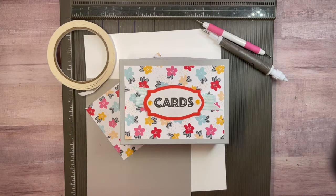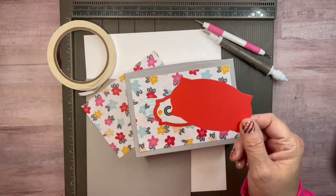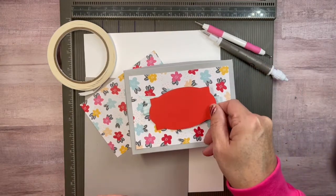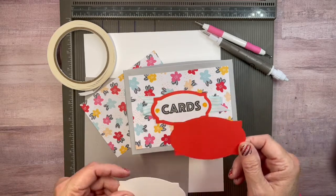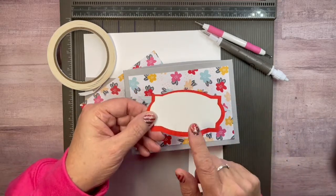Okay, my friends, we are on the last step. We're gonna create this cute little box that will hold all of your cards. You can choose, I gave you your Poppy Parade label. This is from the Hippo dies. That's a big one, huh? You must have gotten a larger one too. So you have a Poppy Parade and you have one for white.